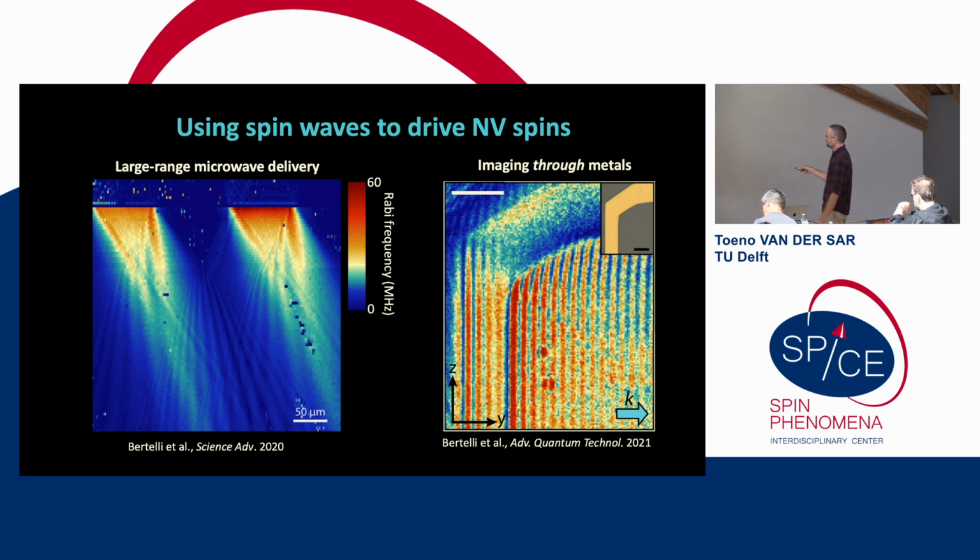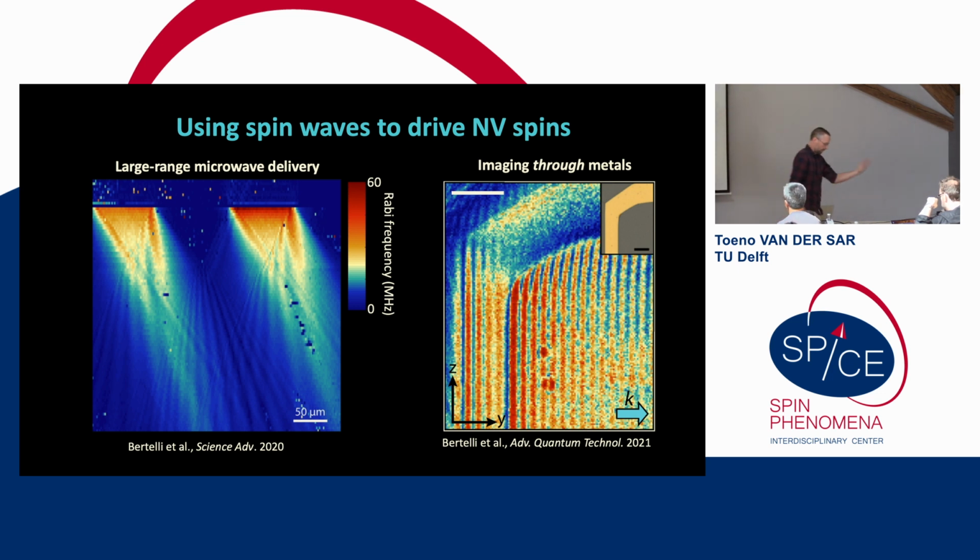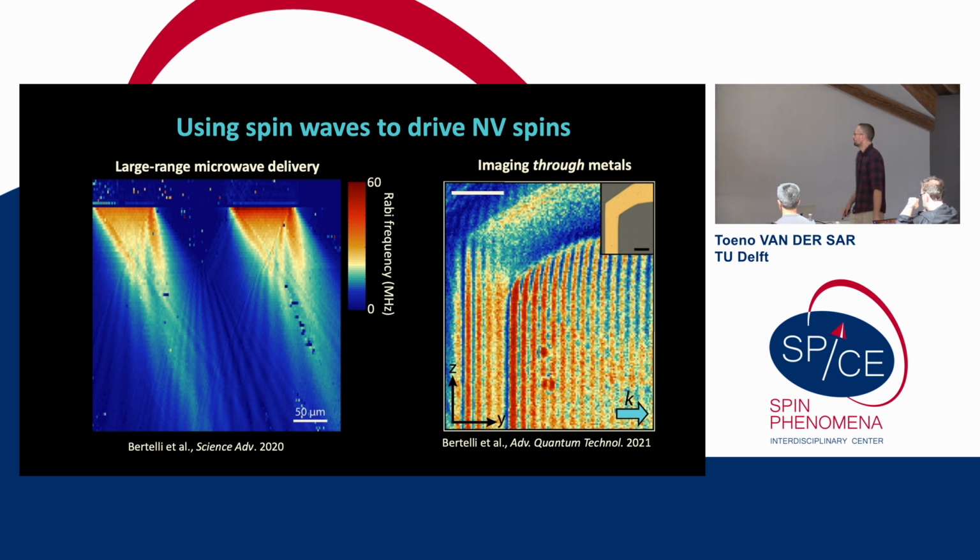The nice thing is that we can drive the NV center spins very fast. That's quantified by this Rabi frequency. So we measure how fast the NV center spins rotate as a function of space. And these spin wave magnetic fields travel over millimeters, so you can really drive NV center spins far away from such strip lines. You also see these nice far field interference effects, these funky anisotropic emission patterns because of the spin wave dispersion, etc. And you see there are no spin waves going up in this picture.